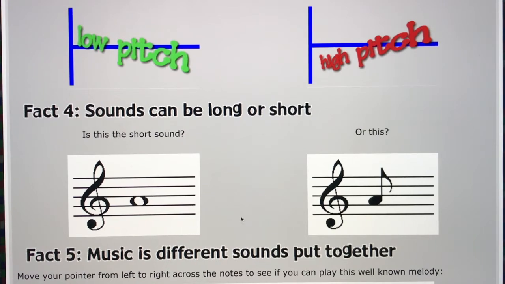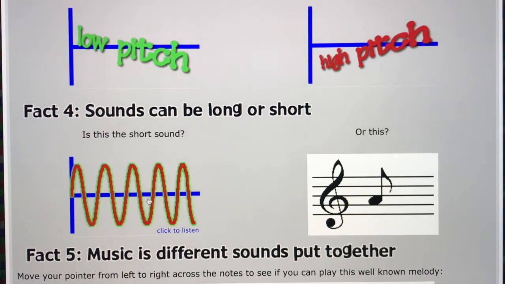So this is the musical symbol with the treble clef on a stave. You can learn more about that later on. But there's the note there, and it's a white note with no stems or tails or anything, just a white note, and that is going to be a long sound. So is this the short sound? I don't think so. If I click that again and hold the mouse down, it will probably show you the waveform.